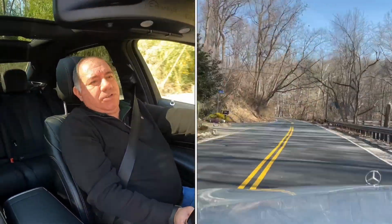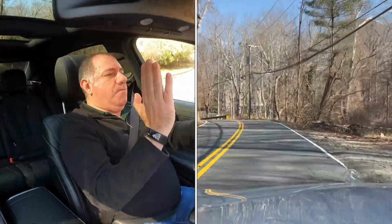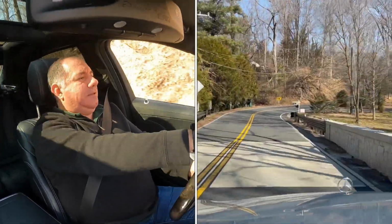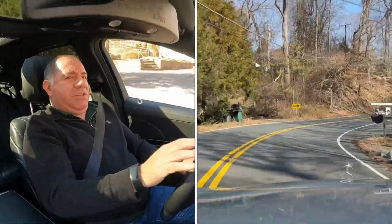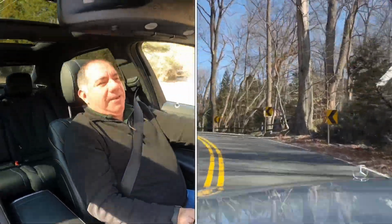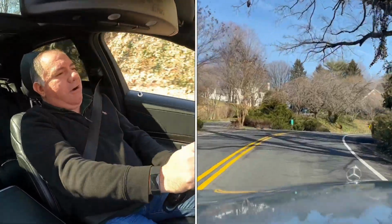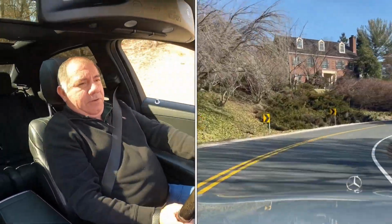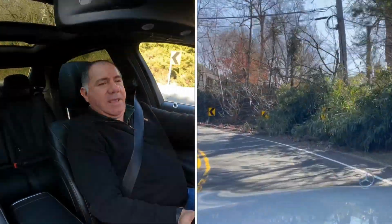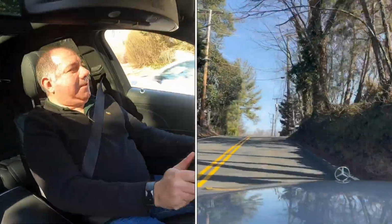It's so huge, and you can feel that it does move a little bit due to the weight. It's not so much that it's tall, it's just the weight. So this is definitely not a carving turns kind of car. We'll go up here the hill, give it a little gas, see how the all-wheel drive system works here. We'll give it some gas. Yeah, it doesn't like it. It doesn't like it one bit.